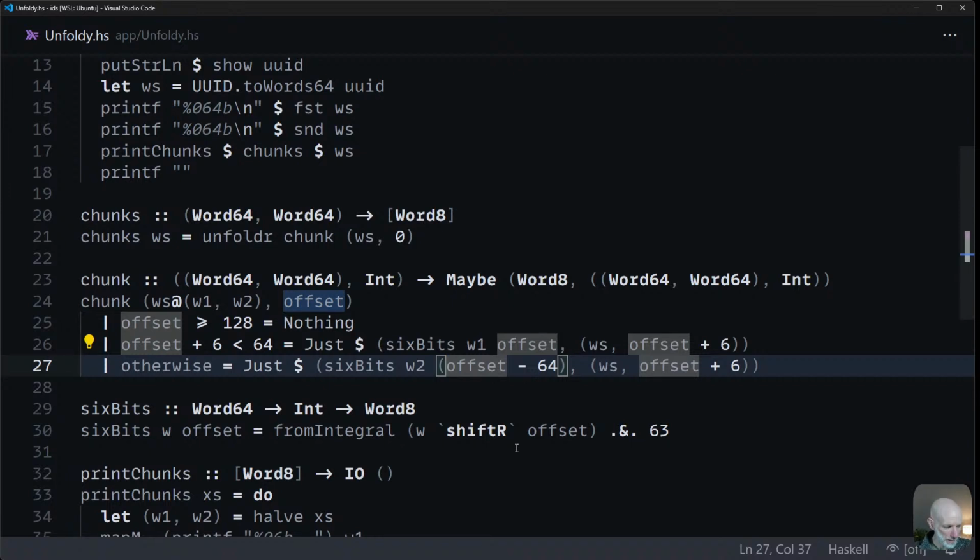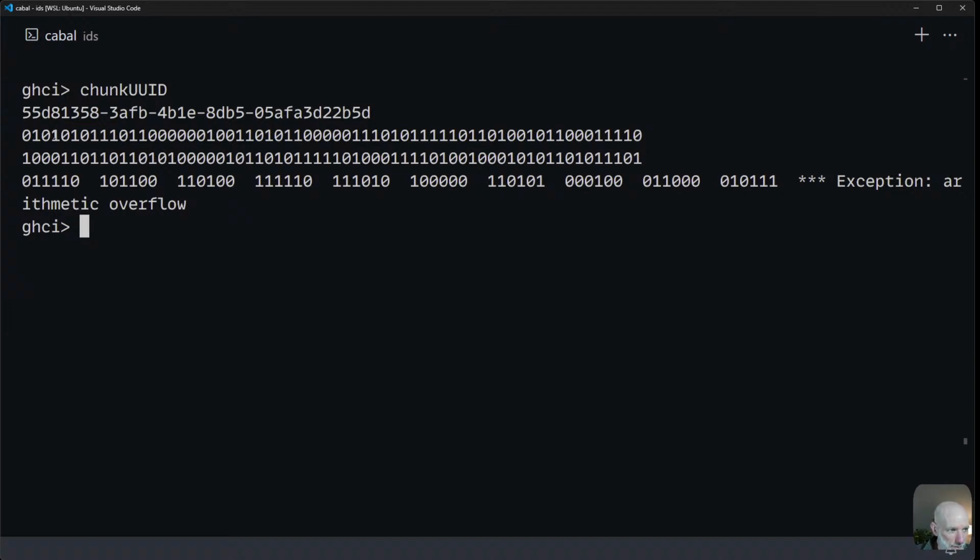Right, so we want to be a little bit smarter about how we do this. I guess in an ideal world, we would take those 4 bits and join them onto this.